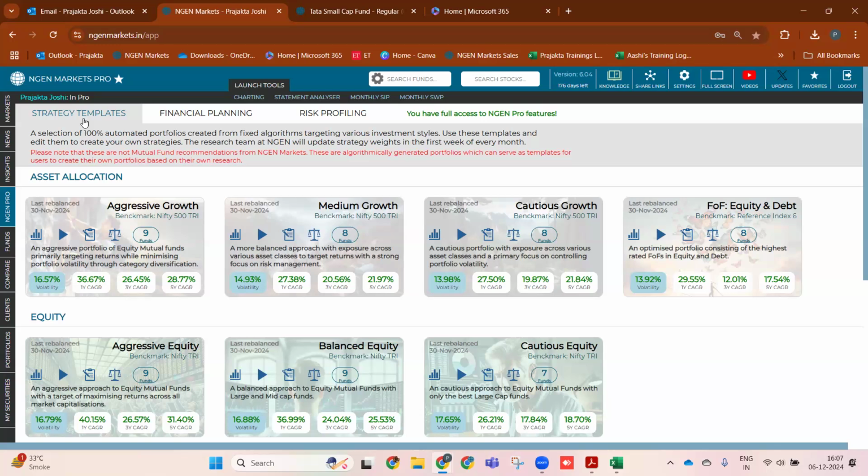Now, let me speak about the logic that we have used to come up with these strategies. So, the fixed parameter that we have kept is the categories to be included in each of the subcategories. So, for example, if you are focusing on asset allocation, then the three or the four strategies that we've released, one is a collection of a portfolio which has equity mutual funds targeting on minimizing the portfolio volatility by category diversification, right?